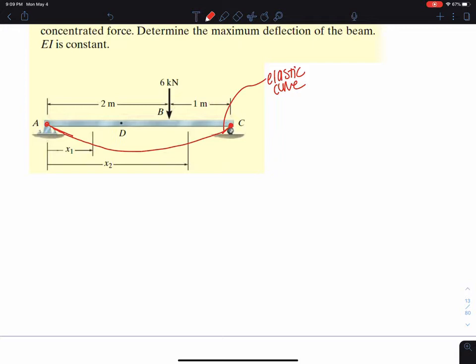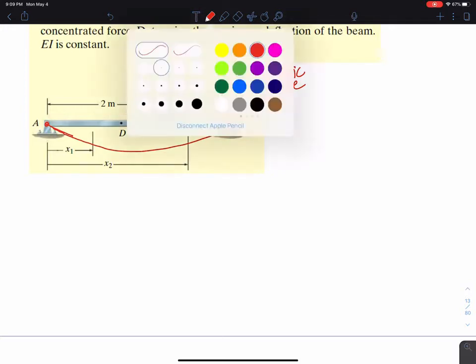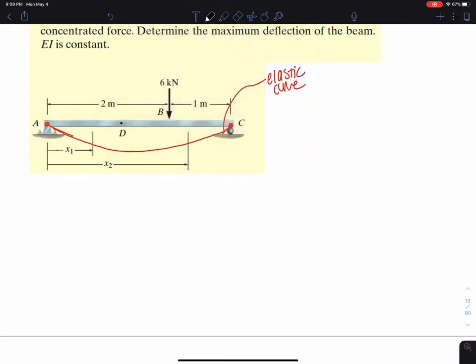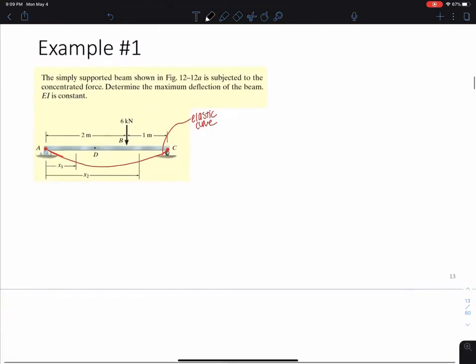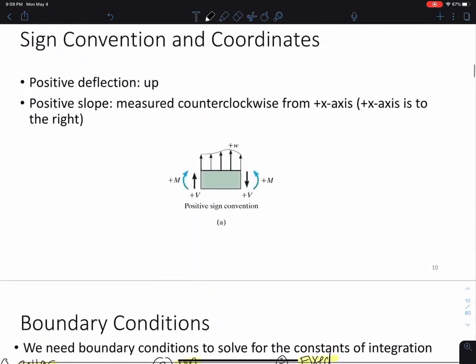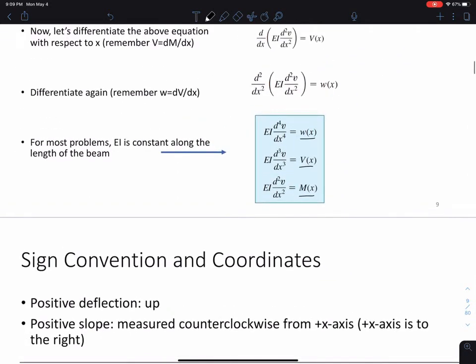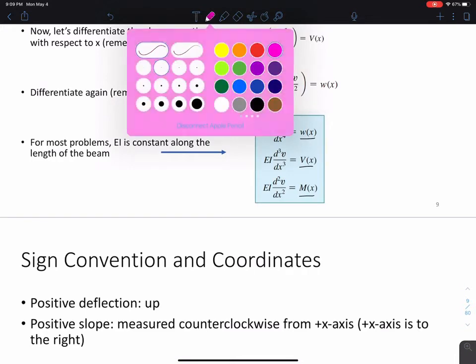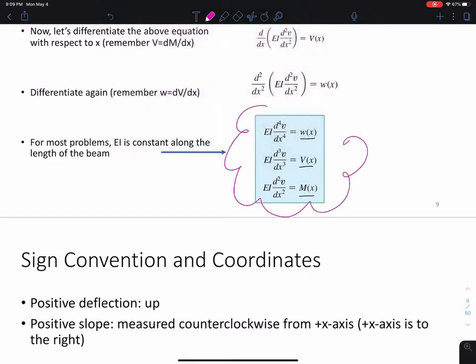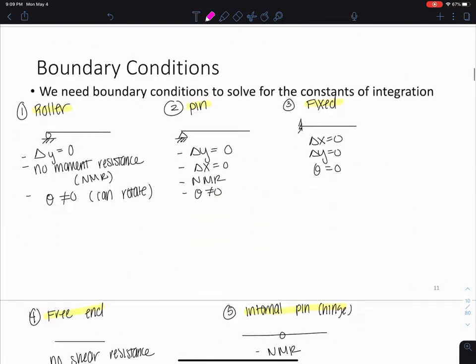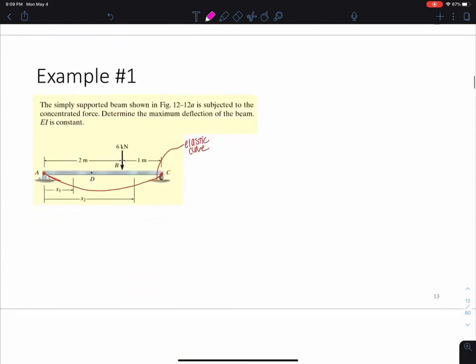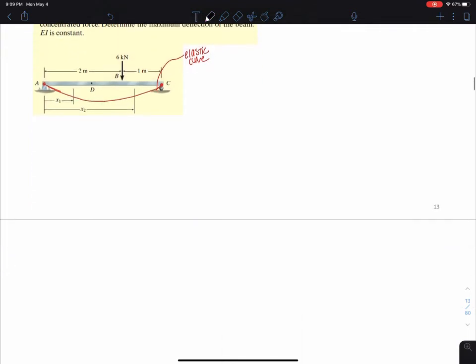Now, we can see that our moment function changes at point B. So we're going to have to make two cuts here to figure out what M is. Okay, because we're going to actually, let me scroll back up here. We're going to be plugging into these formulas here. Okay, so because of that, we can see we need M, V and the load, which we already have the load. Okay, so we're going to make two cuts here. So let's do this here.